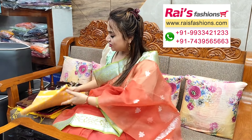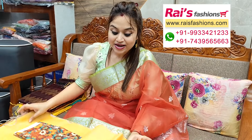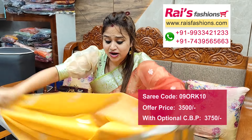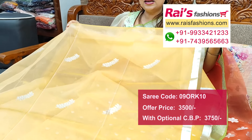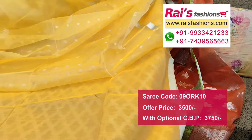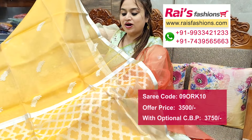Next one — nice color combination, very beautiful one. Creamish yellow set, silver zari weaving design work, pure muslin base, silver zari one-inch border, all over fine jamdani bhuta work — fresh elegant looks. Silver zari weaving jamdani bhuta all over, silver zari border, beautiful color combinations, running blouse piece. Pallu portions with traditional fine weaving design work.